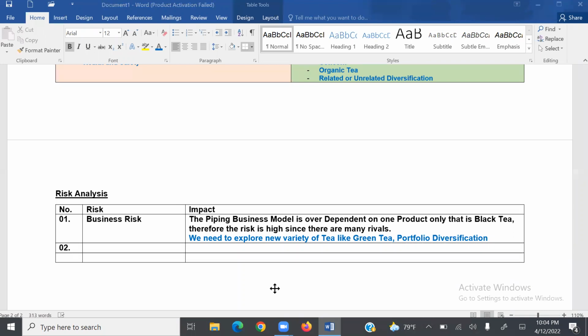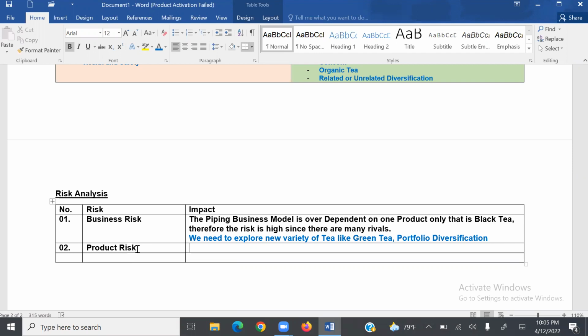Now let's connect the answer towards the flow. The next thing, Monica, is the product risk. If you see a company like Unilever, they have a variety of products, correct? So one product can fail, but here we have only black tea. Our nature of business is highly dependent on one product. Unilever's nature of business is conglomerate, so their business risk is less, but the product risk is high.